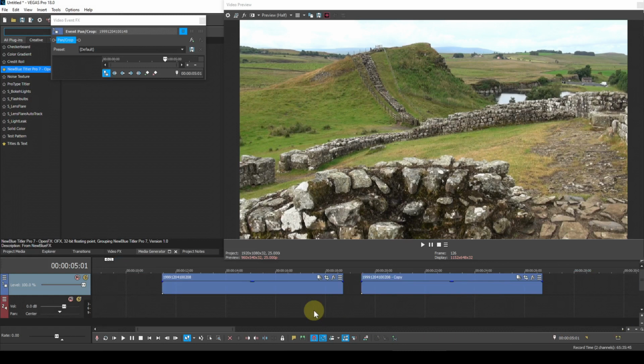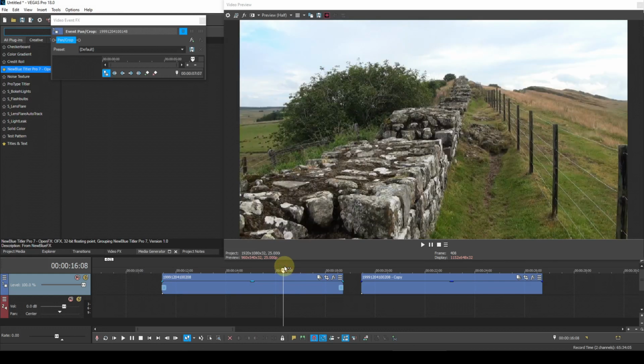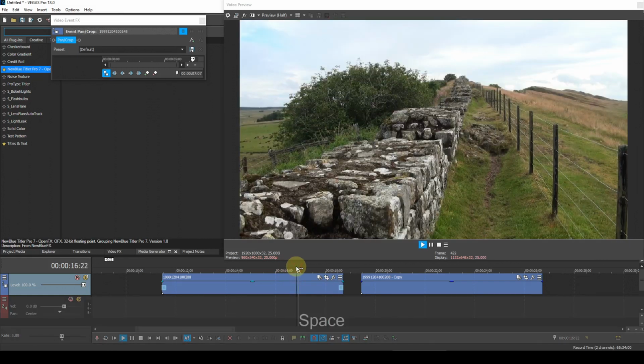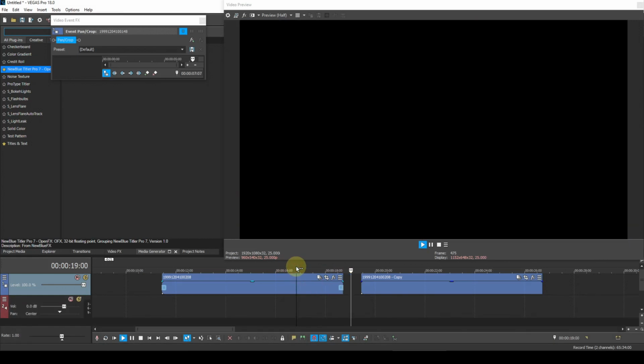I have two events here. The second is a copy of the first and was created using the Windows copy function, not by copying on the timeline. That's important because copying on the timeline only copies the event, not the original source clip. If I just play this clip, you'll see that there is a violent movement right at the end of the clip.